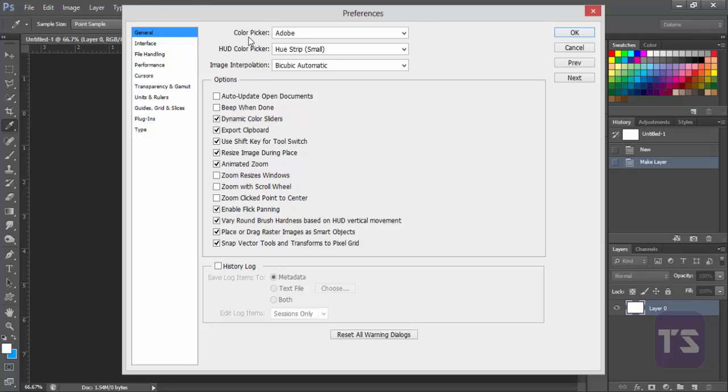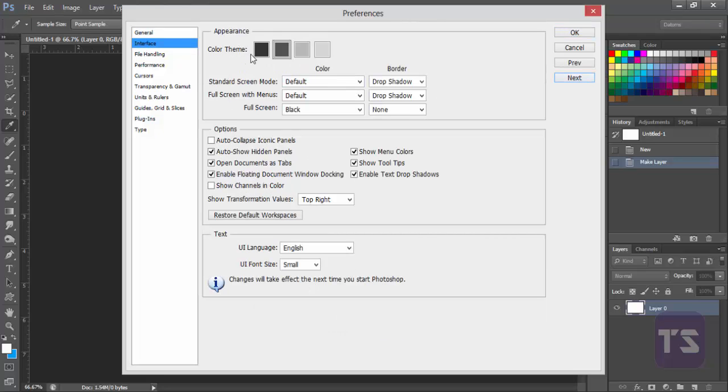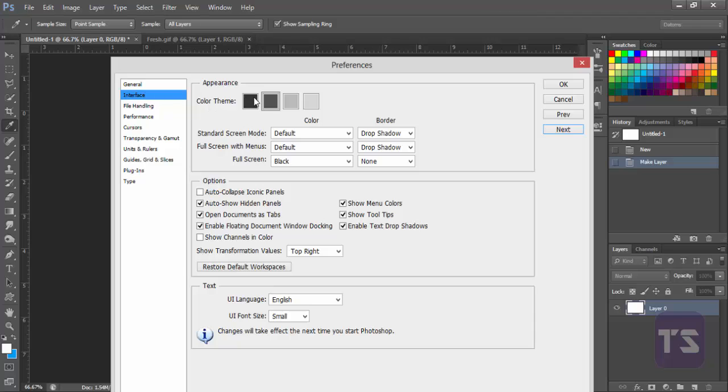Now here you have the color picker. It gives you 2 types of color picker: the operating system color picker and the application color picker. Okay, and by default we have the application color picker, which I'll leave like that. Going down, let's go to Interface, and in Interface we have color theme.